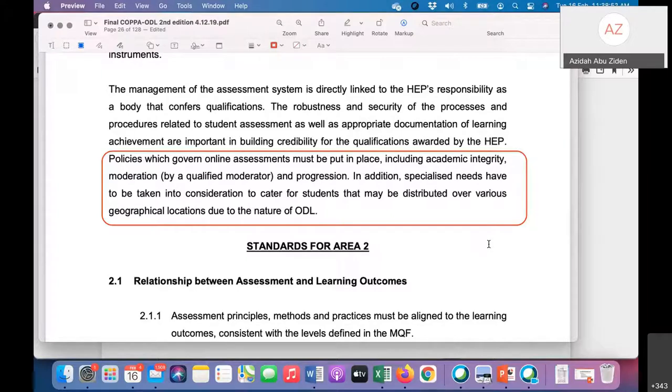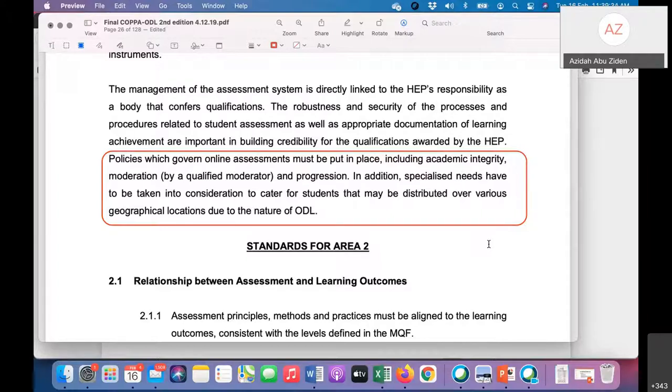Let's say you are in Sabah, the program is in UMS, then students are in Semenanjung, for example. So how are you going to do exams now? For example, in USM, you are doing exam online with proctoring, for example. All right, and when we do the proctoring, it is much easier, but the proctoring is expensive. Okay, if let's say just one program yang nak buat ODL and do the exam online, mungkin tidak apa kata, it is not advisable to use proctoring lah, sebab kalau beli sikit dia jadi mahal lah kan, lagi mahal.